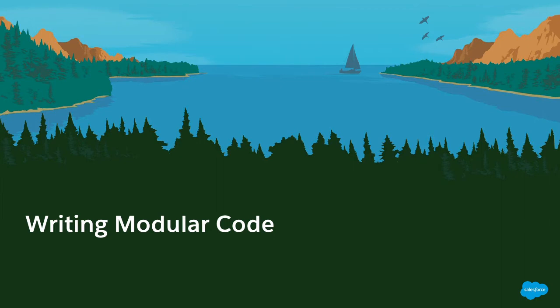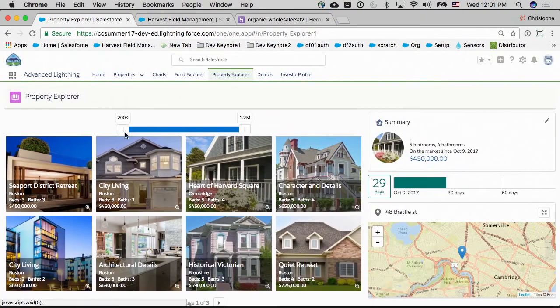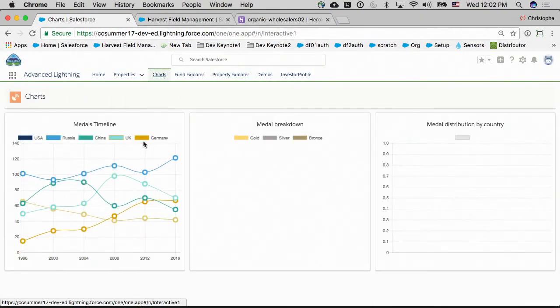So if you use the latest version of JavaScript, like ECMAScript 6 or 7, there is that new thing called JavaScript modules. The problem is not all browsers support JavaScript modules yet, so we don't support it in Lightning Components yet. But before JavaScript modules really existed, the JavaScript community had already come up with ways to do the same thing. So let me show you an example here that I want you to think about.